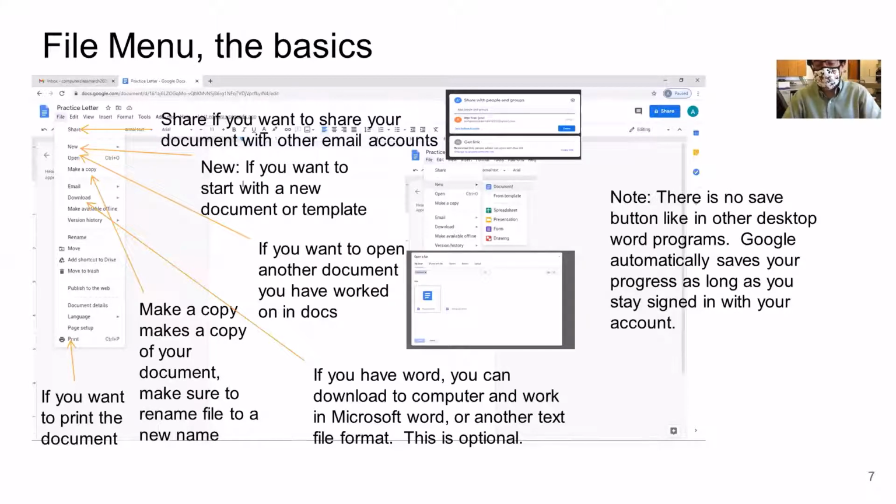But if you decide you don't want any other software and you just want to work in Google Docs, you can also just do that, and you're just using your Google account. But be aware, if you work in another word processing program on your computer, you will need to re-upload it to Google Docs in order to start working with it again. And the formatting might be a little different depending on which version you're working on. But Google Docs is all web-based.